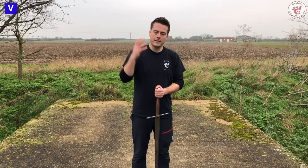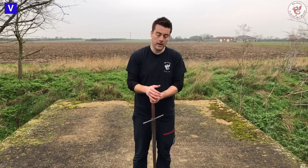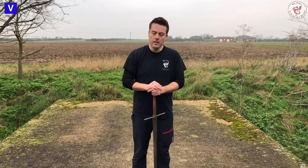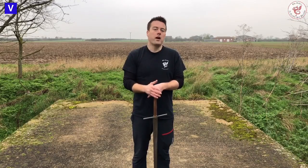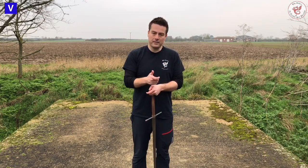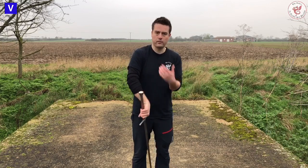I tend to get a lot of questions, or see a lot of people arguing and debating about grabbing hold of sharp longswords. This video is literally just so I can point people at it for my view without having to constantly repeat myself. The top and bottom of it is: it's absolutely demonstrably fine to grab hold of a sharp weapon, whether it's your own or your opponent's. The main thing to remember is how you grab the weapon, and when, and what you do with it.